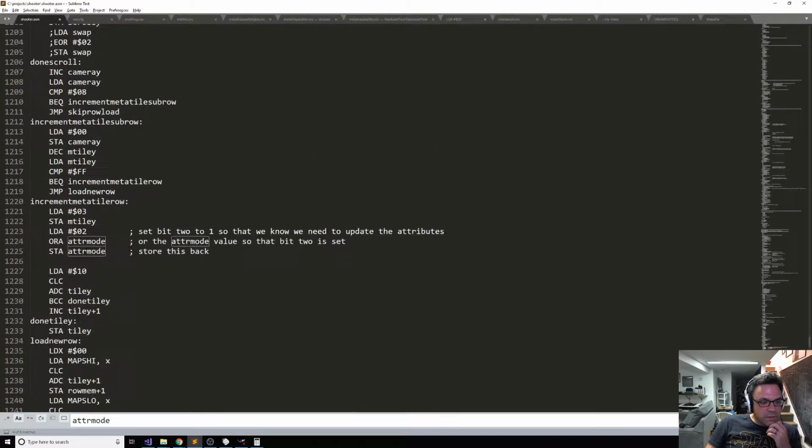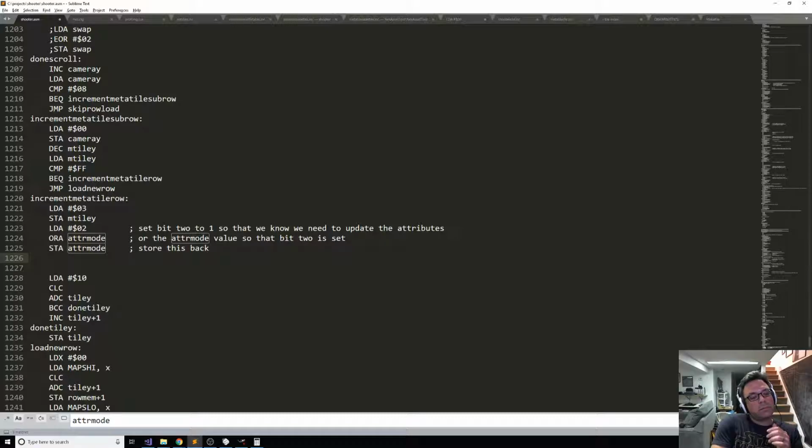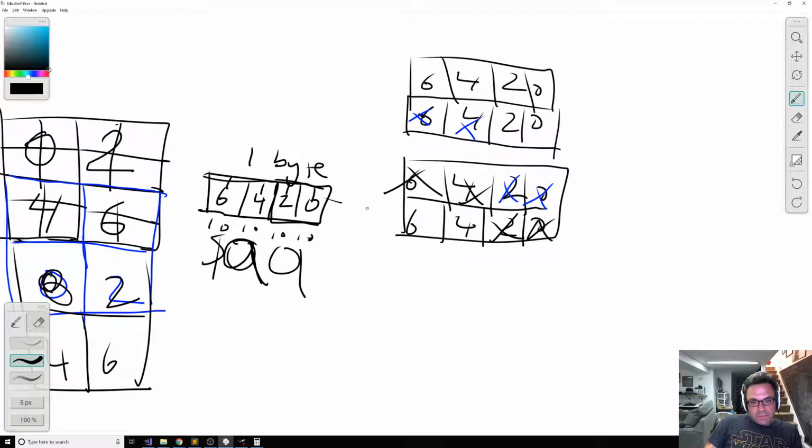Maybe we don't need to modify the mode. Well, we'll see. All right, so we don't need to modify the row because that's already set up to where we want it to be. Thinking about it, because we're already going to be pointing to the appropriate location.